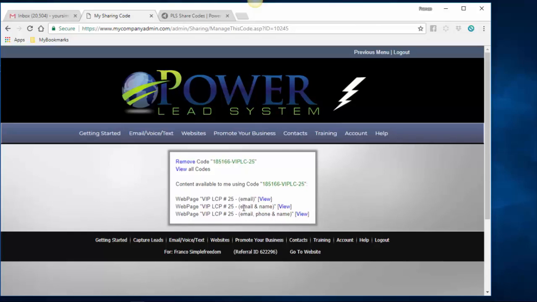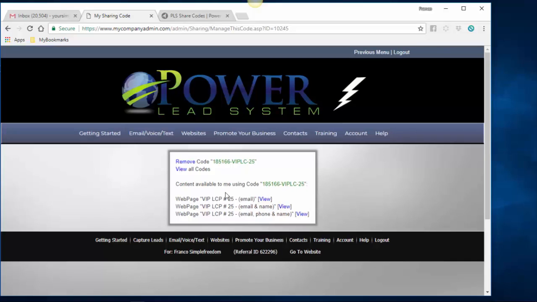The second one is collecting both email and their name. And the third version is collecting the email, their name, and their phone number, for those of you that collect emails and phone numbers because you're calling back your prospects. If you want to do phone follow-up, you want to use this version, obviously, right? If I'm just internet marketing generating email leads, then I'm going to use this one, just the email. It's your preference.